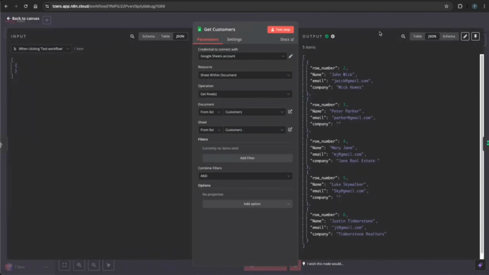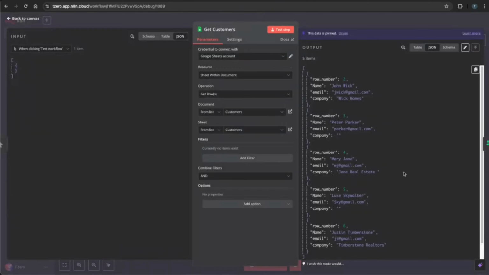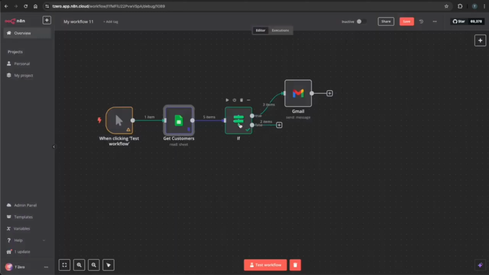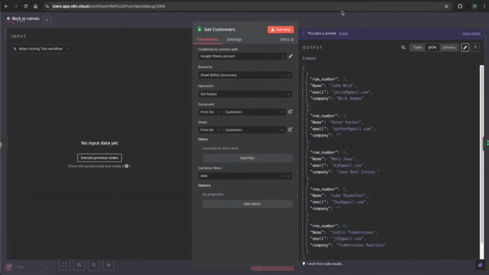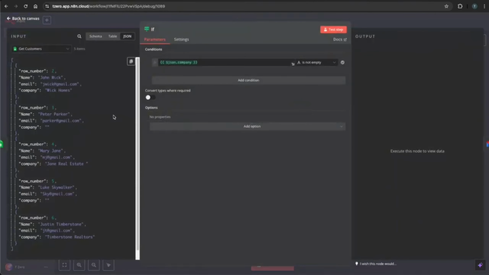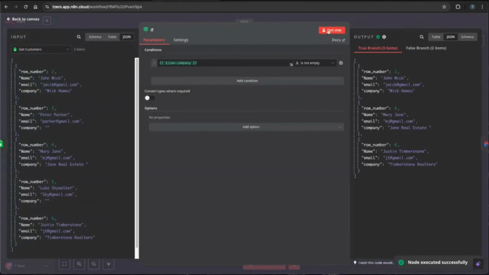But say you wanted to pin this data, and you always wanted to work with this constant data to be able to work on this node or any following nodes. You can pin this data here, and no matter if we deleted it, like say we delete it and there's no more data in here, this will stay constant and this will stay up, and it makes it very nice to be able to work with this. So you see it's back up here, and we can test this step, and you see it runs perfectly with the pinned data, just as it would if you ran the entire workflow. So that's a very good habit to get into.